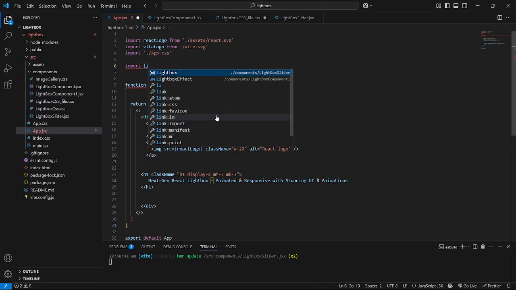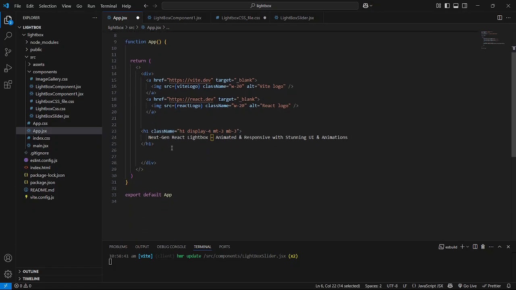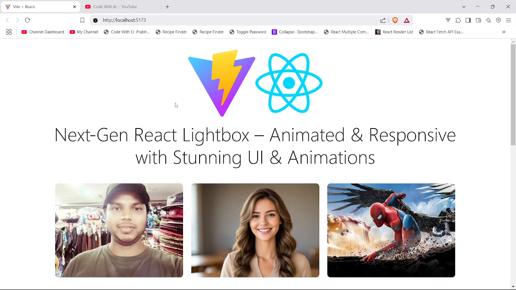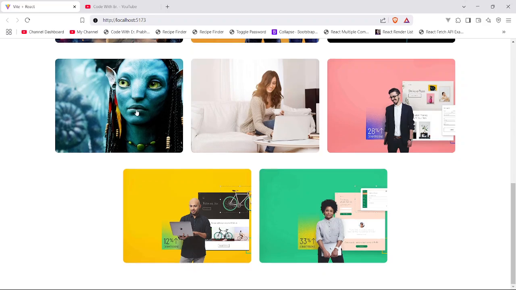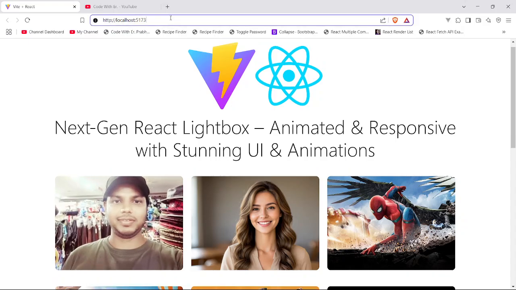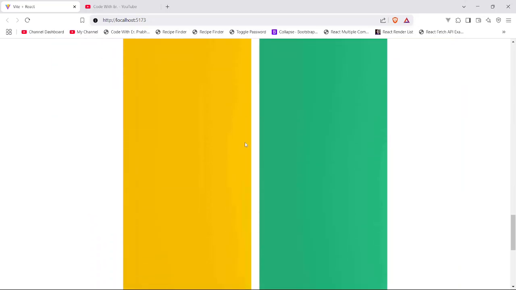I'll say LightboxEffect like this, copy this from here, and close this. Save the file, and first have a look in the browser. Okay, so now this is the new one.